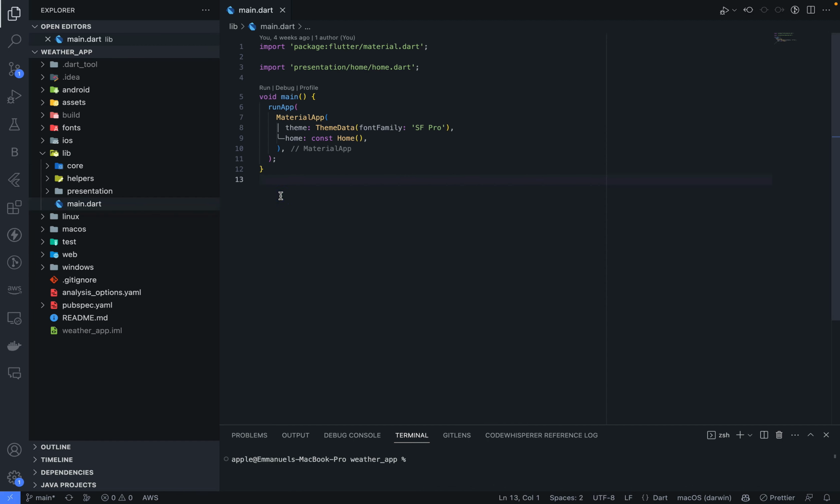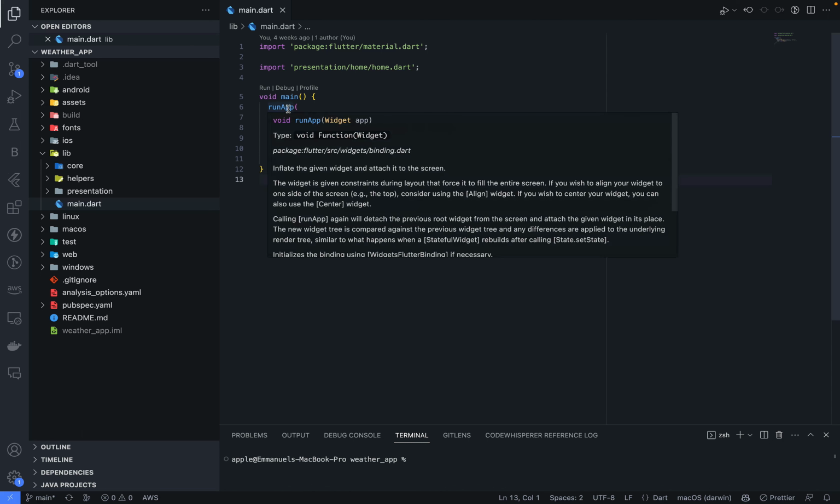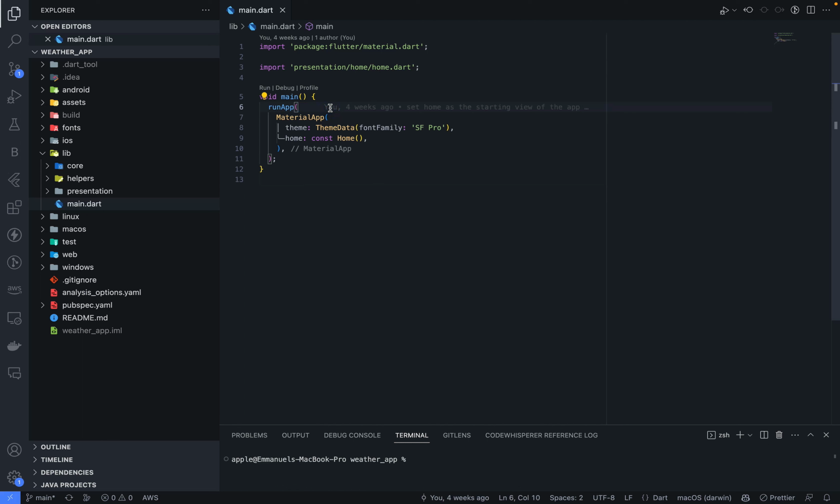Right, let's go right into the application. Now, our main.dart file, as I said, is the starting point of the application. And in our main.dart file, we have our void main function, which holds our runApp function. And then our runApp actually runs, as the name implies, the application. And in our runApp method, we have the MaterialApp constructor here, right? As you can see, right?